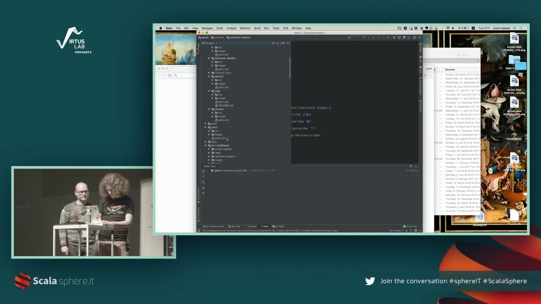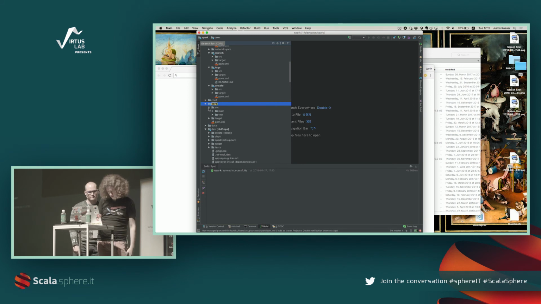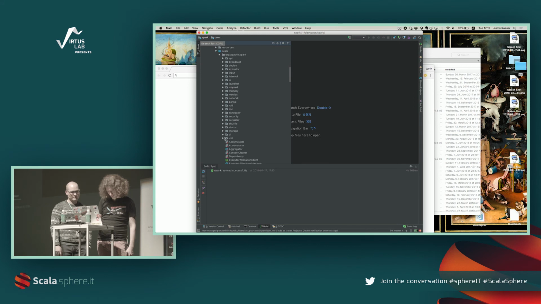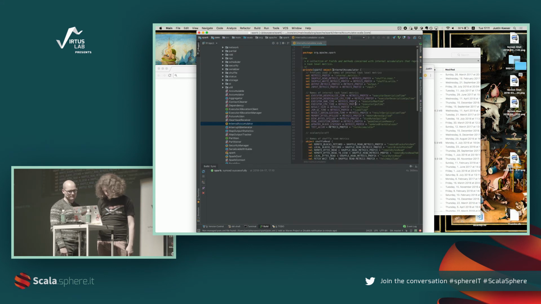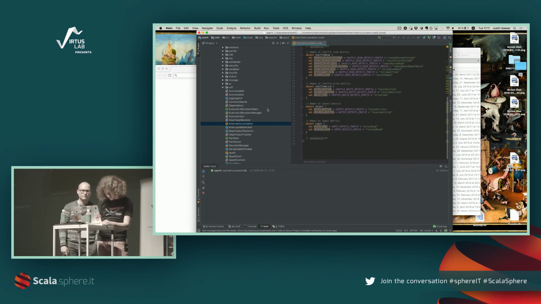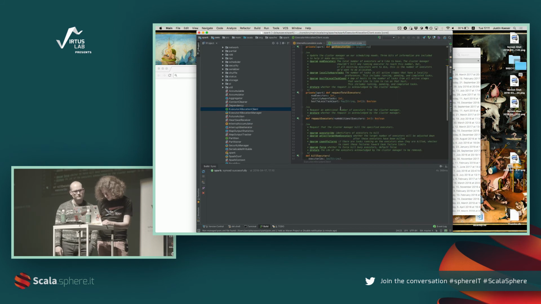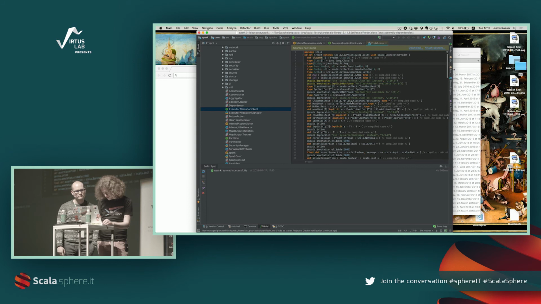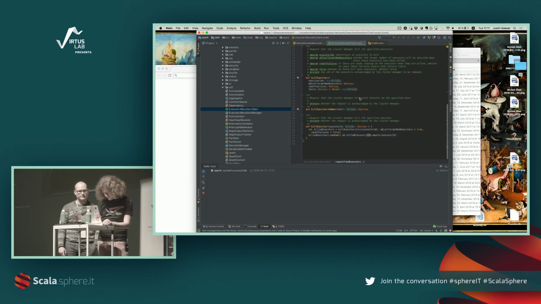Yeah, just go to a source file in core. Core, where's core? Over here, source, main, Scala. I'll just open, I don't know, internal accumulator, whatever that is. Let's check if go to source works. Oh, right, it doesn't work in this file, but something else here. Going to string, yeah, that works. Nice. Boolean, it doesn't use any custom types.